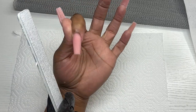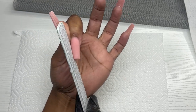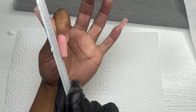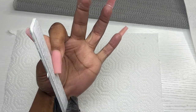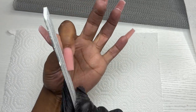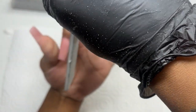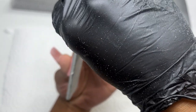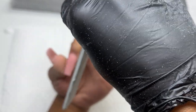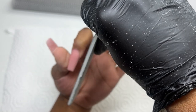So I'm going to start by just taking my file and working these sides. So I'm going to start down here and just work my way up. It's good to have a nice sturdy file. You want it thick and you want to hold the nail. So of course you're not hurting whoever you're doing, yourself, the client, but also it's going to give you pressure against this file on this side to create a sharper edge.